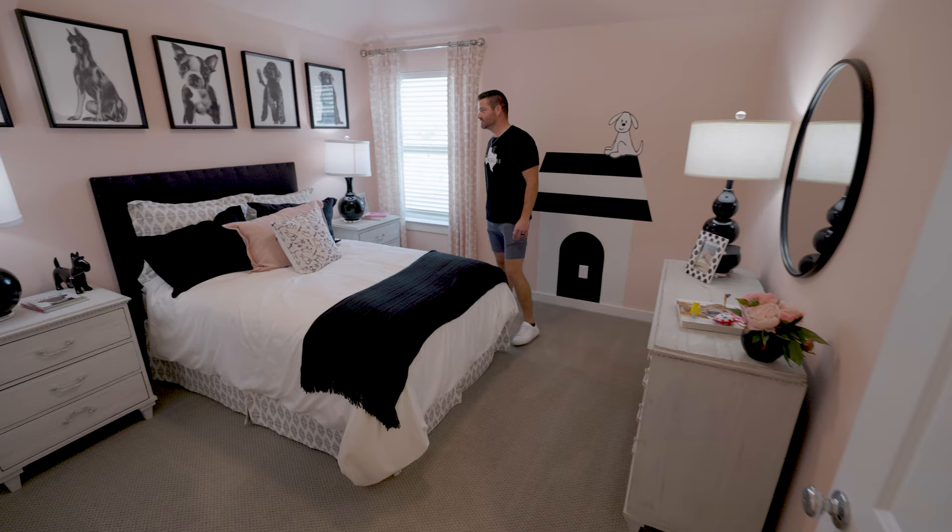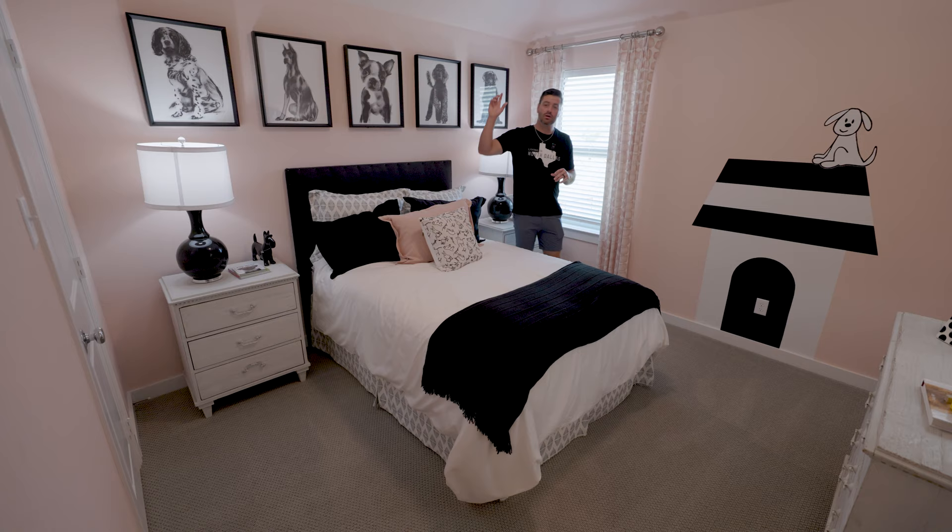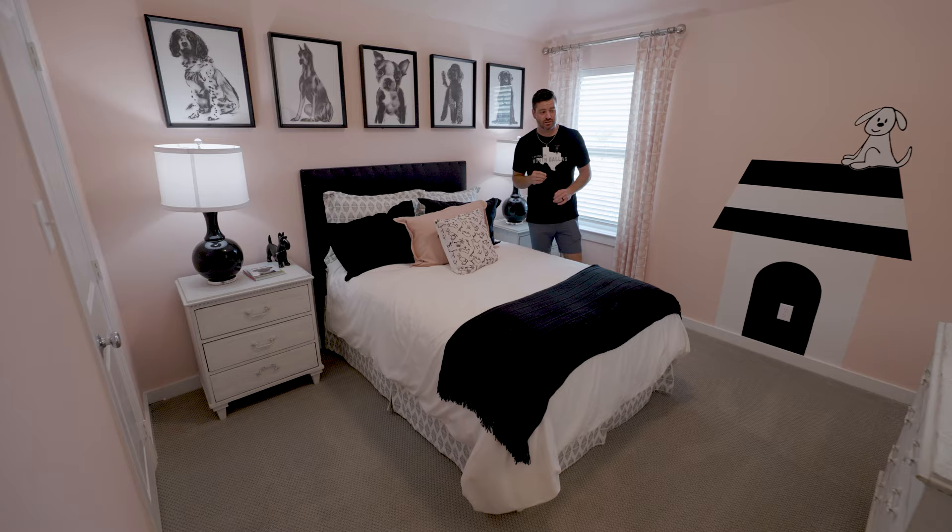The last bedroom has a very similar layout — one window and a walk-in closet — in a really nice size. It's a model home so they've decorated it in pink, but that's just their style choice. They do have this exact floor plan as a completed spec right now with an even higher-end kitchen, around the $450,000 price point — tons of house at a great price. A-rated school district and an amazing area. These start at $369,000 and go up to the mid-fours, and with upgrades you can see yourself into the $500,000 range depending on home size. The biggest size on the 40-wide lot is around 2,600 square feet, and on the 60-wide lot it goes well over 3,000 square feet. There's something for just about everyone.